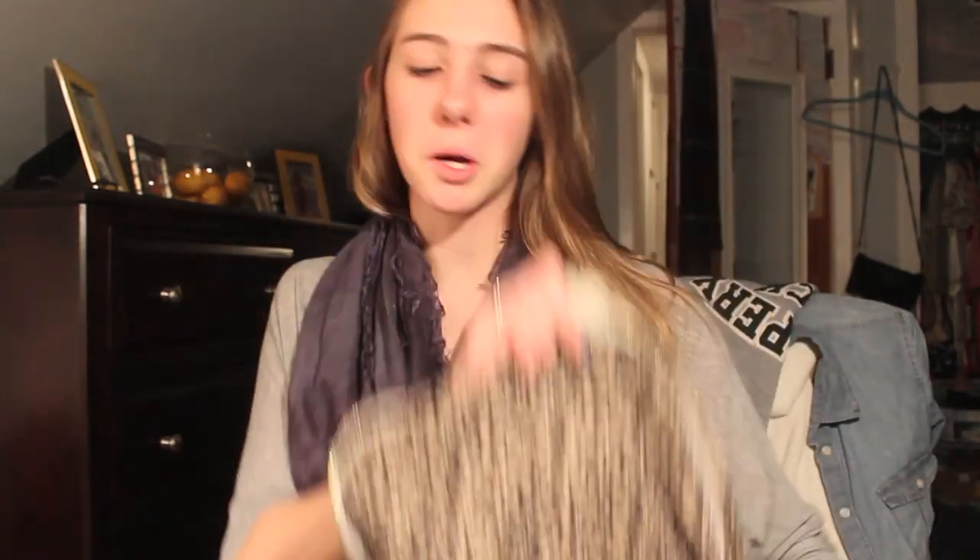Now in the small pocket I actually keep a great deal of stuff. The first thing I keep is my phone — I have the iPhone 4, and my case is this Eiffel Tower case with a little green car underneath it. It's so cute; I got it from the Apple Store when I was buying my MacBook case.